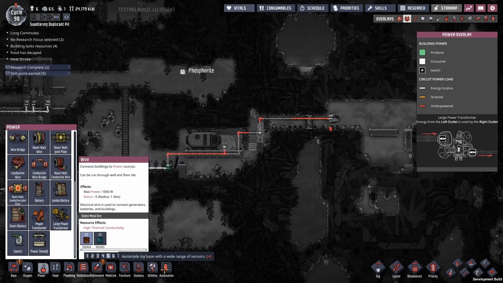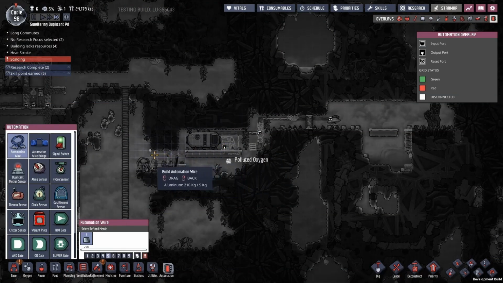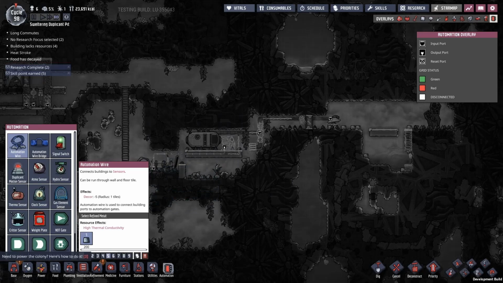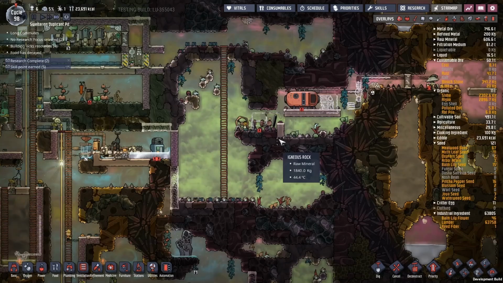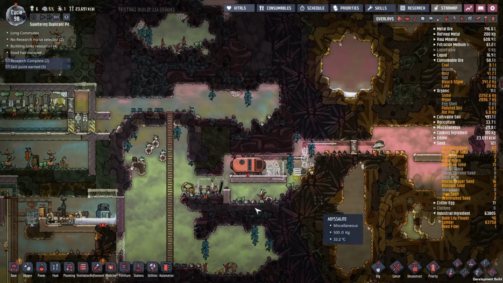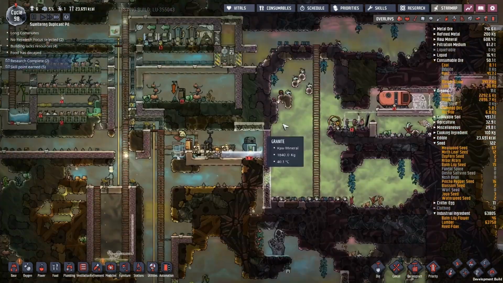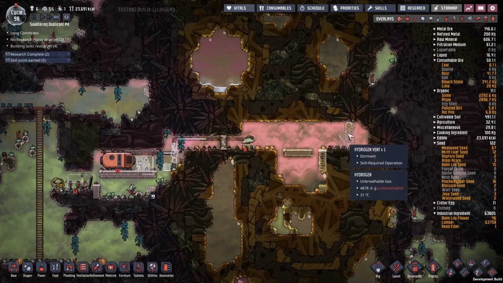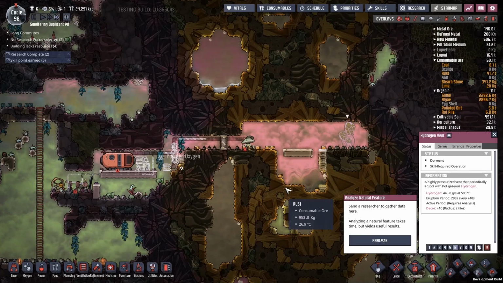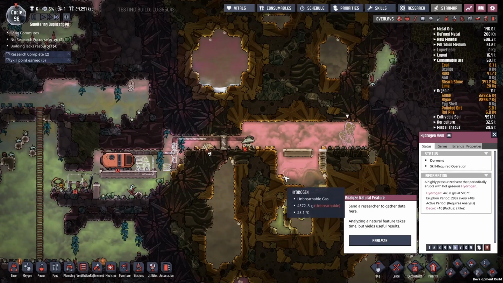Connect it here and automation wire. Connect it there. I think I connected that. Yeah, that's all connected. So that's good for now. That's going to get me what I need for the short term. Certainly not going to be my long-term power source. This vent, though, it only puts out 443 grams a second. Not a lot.